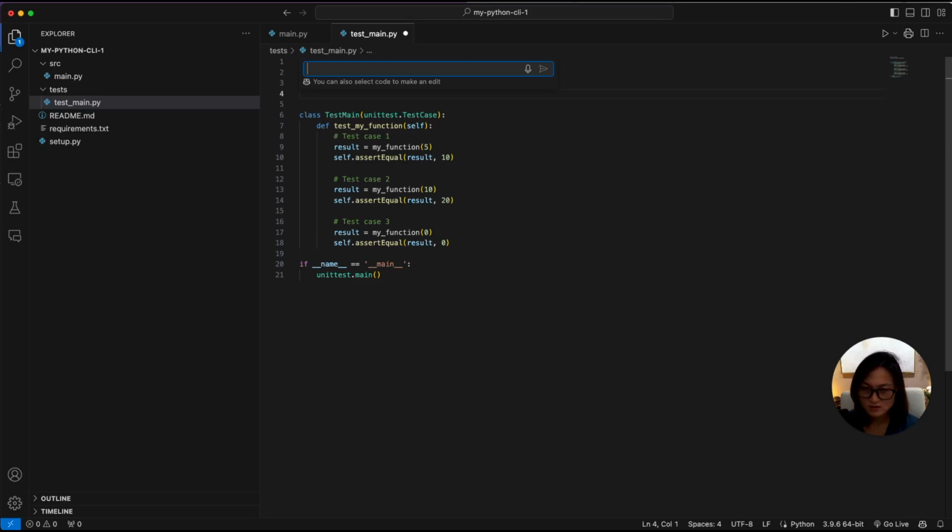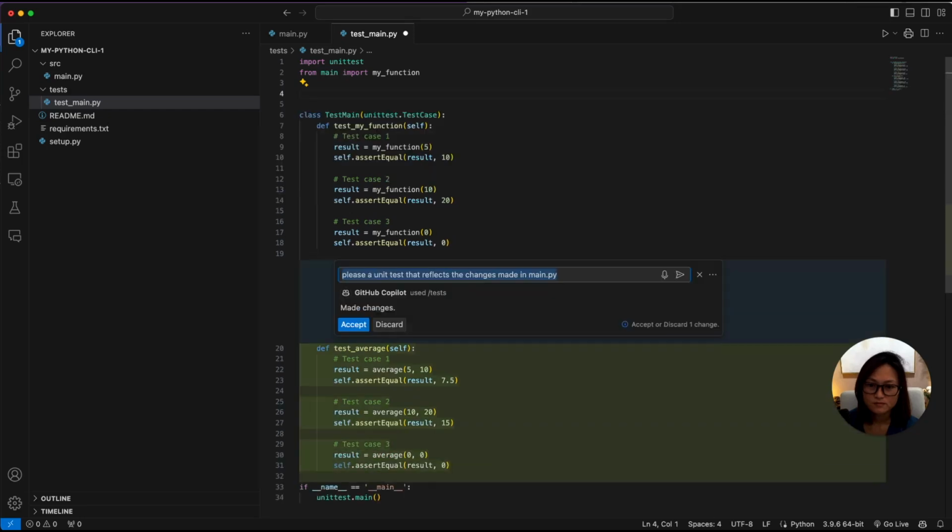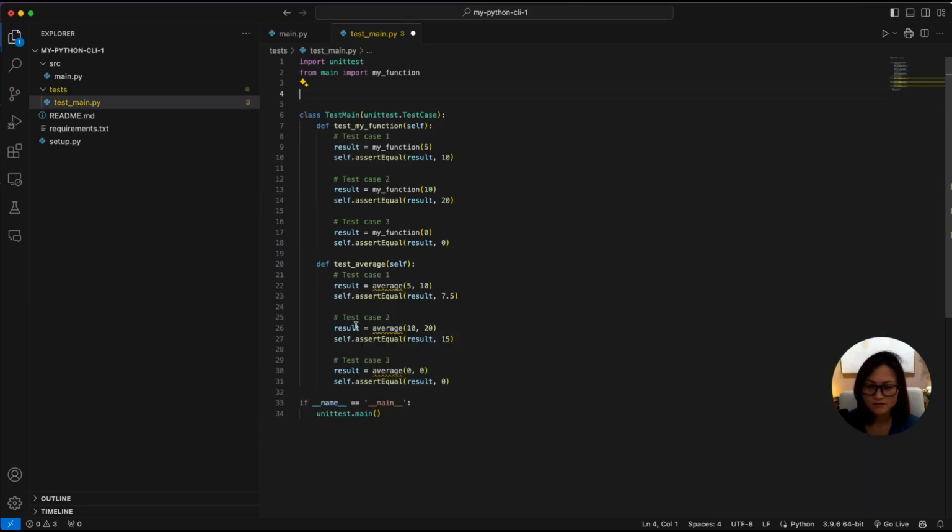So maybe we can say, please add a unit test that reflects the changes made in main.py. Cool. So it's created a unit test function for me.